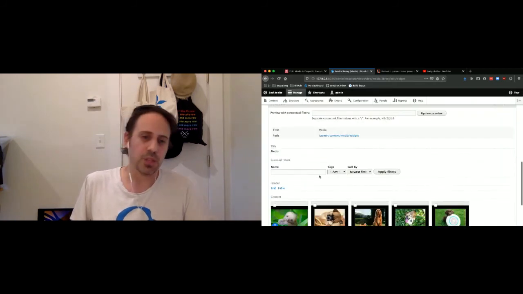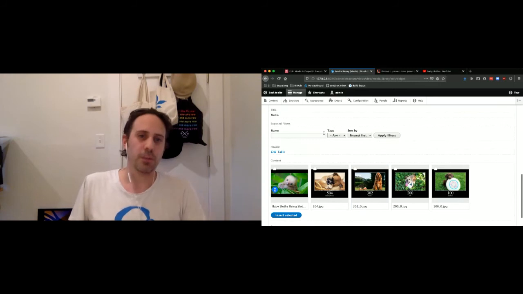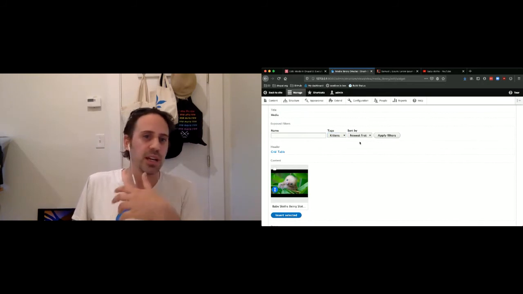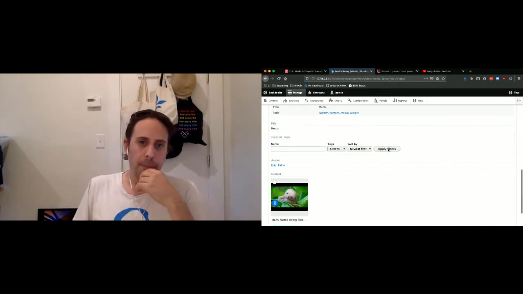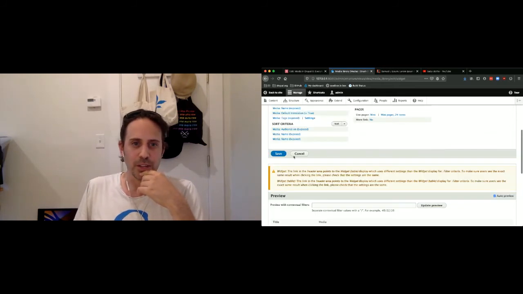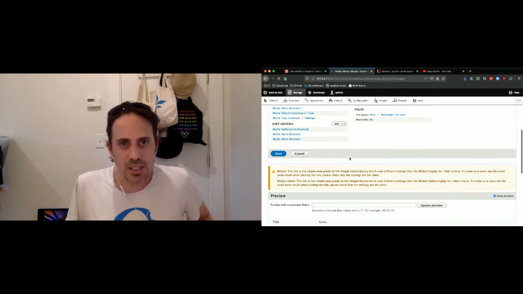And you can preview that this is how it will look in the media library. Our tags filter is here. If we filter, we will get only the things we want. And you can add any filters you want here, however you want to do it. So that's really handy. Yeah, there are no kittens in this media library. Sorry, cat folks. Let's save that.